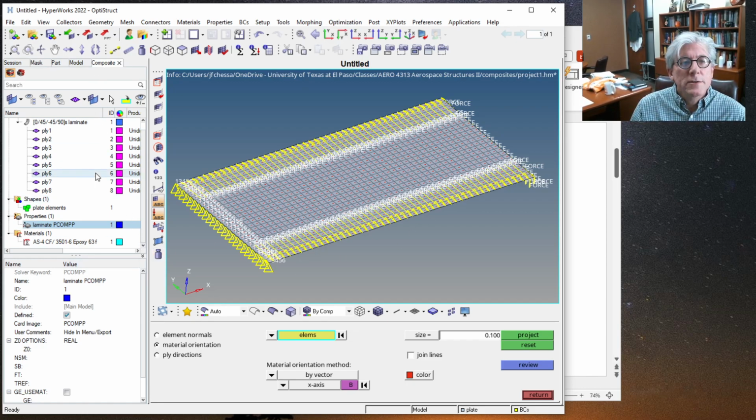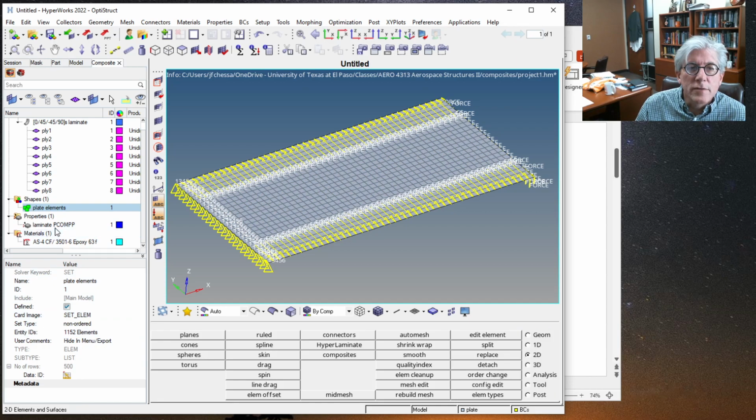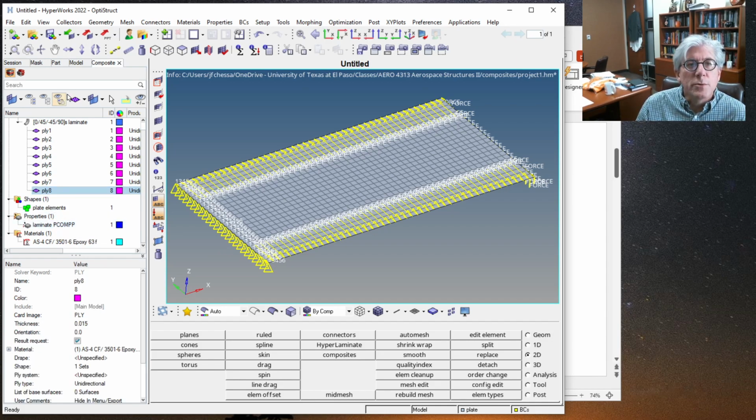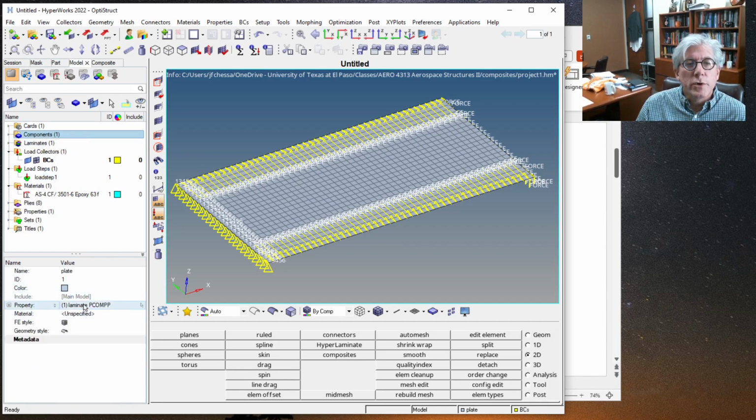The other thing that I've done in the composite is I defined a shape. So remember, shape is like if you have different regions where you have different layups. In this case, we have this one layup, so I made just a set of elements with all the elements. So you can see it down here. You can pick the element IDs. You know what I mean, right? So if you create a shape and then just select all the elements and you'll get it, right? So that's what I've done here. Okay. Now, if you look back to the model profile, under the components, we're using that laminate property here as the property for these shell elements instead of a PSHELL card, right?